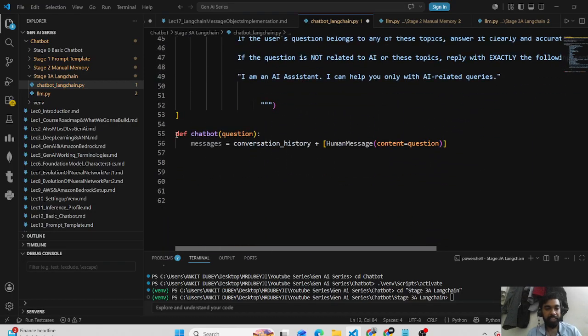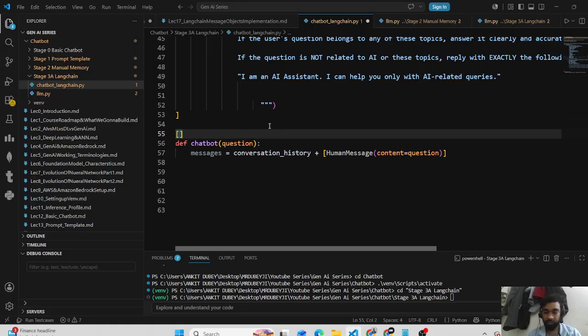Now we have created a function, define chatbot, in which we have created a variable that takes the conversation history, whatever already exists in the history, and then we are adding the new human message that has the content as the new question that has arrived. So in Python, suppose there is a list that has values 1, 2, 3, and another list that has values 4, 5.